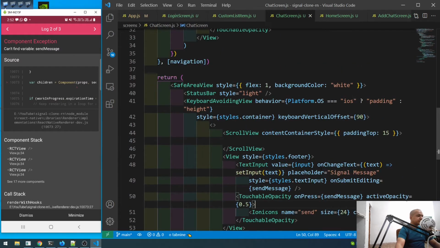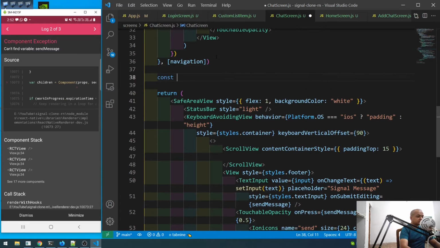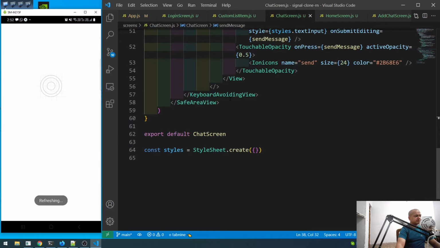So let me have a dummy send message now, const sendMessage, not dummy, meaning we won't have anything in it, like this. Now let me save it.